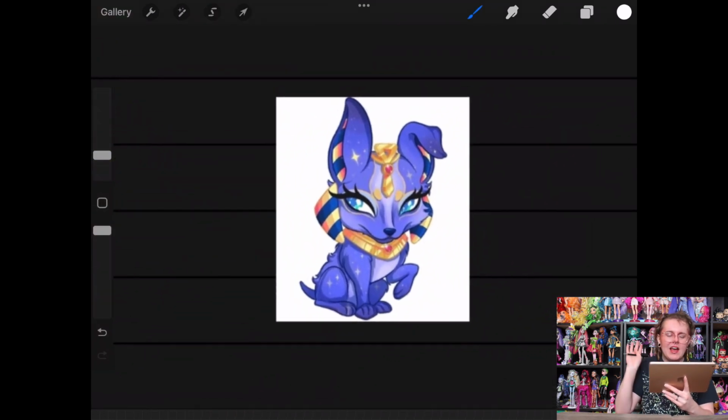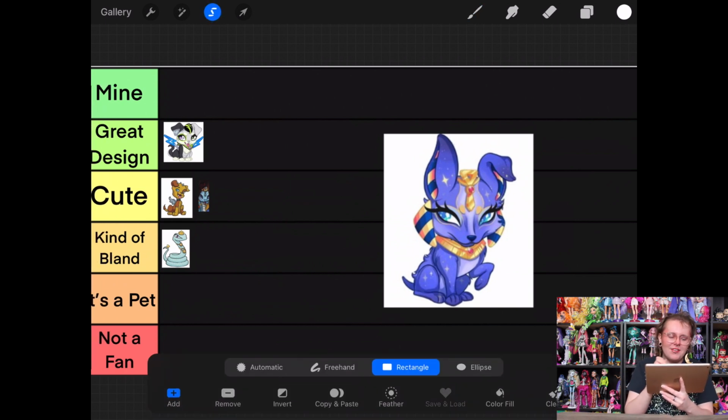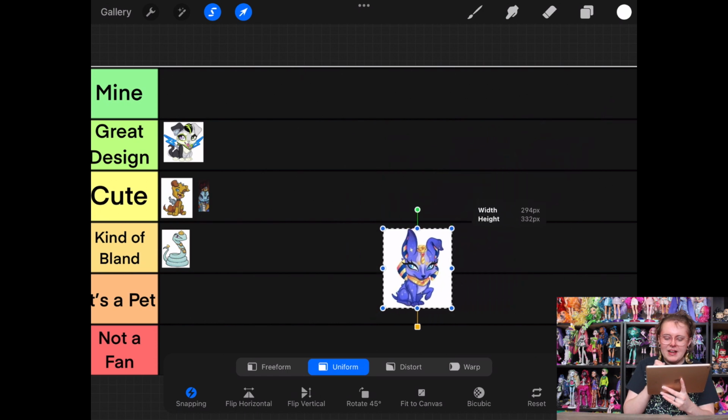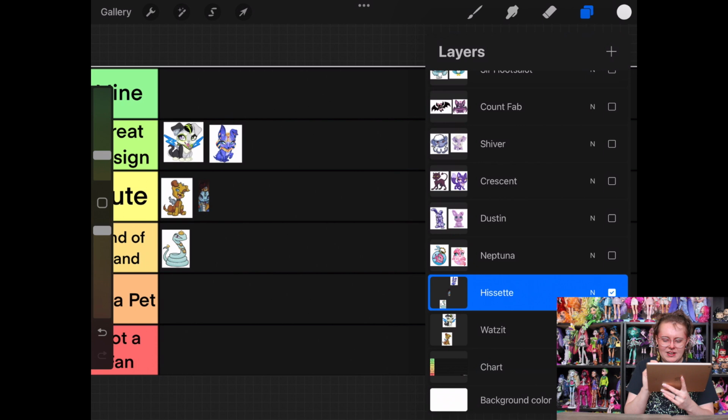And then for Tut, I do know that people like Tut less just by the fact that Hissette was the original. I think Tut's really cute, though, and I know this is probably controversial, but I actually like Tut more. If you look at it objectively, and I take away any nostalgia for G1, the original Hissette doesn't have as strong a design as Tut. That's not to say that she was bad. Again, I just think that Tut's really cute. So, oh gosh, I think Tut's gonna go in great design. Again, not quite top tier, but really, really good.